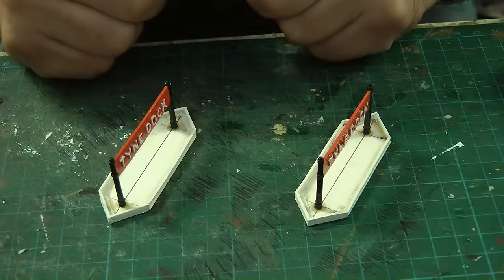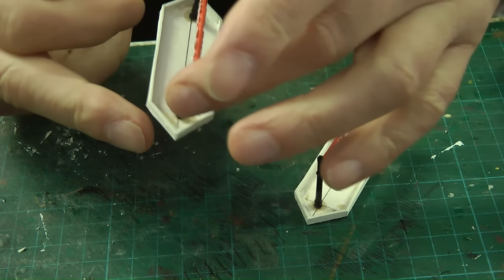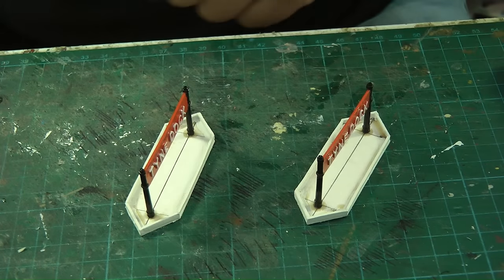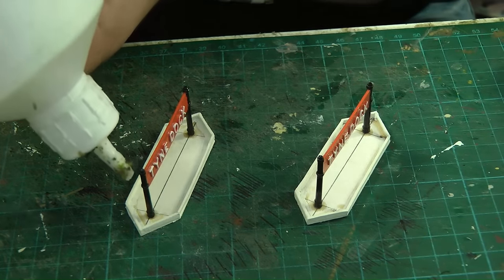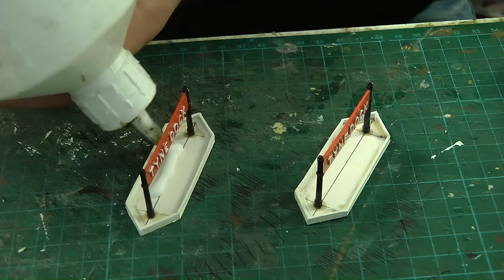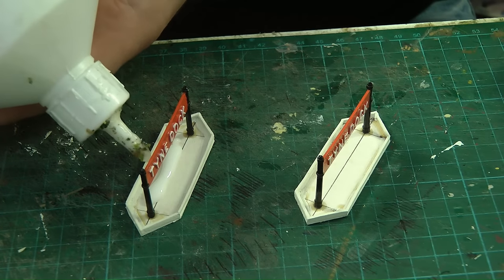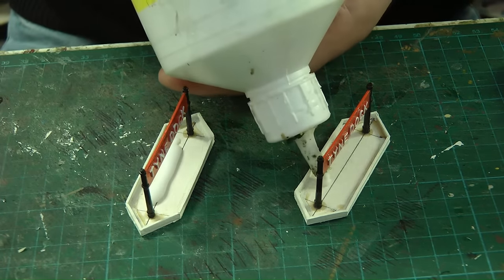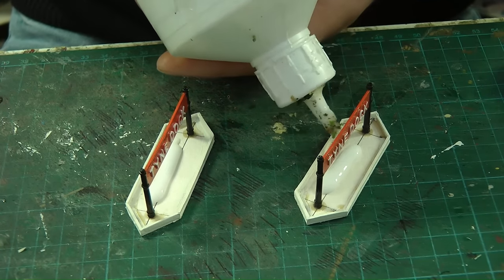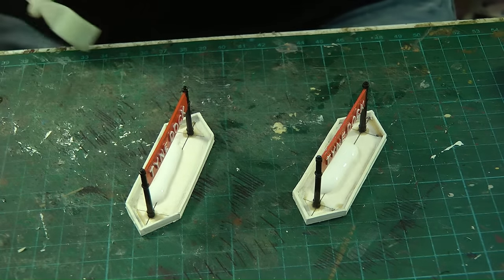Right, before we do a little bit of gardening, I have already painted these edges in a matte white. So the next thing to do is add some PVA wood glue into these flower beds, as it were. Give that a little bit of a spread around in a minute. And do the same to this one. Right, now we're going to spread the glue around.